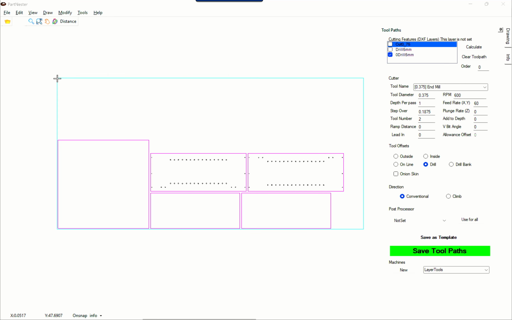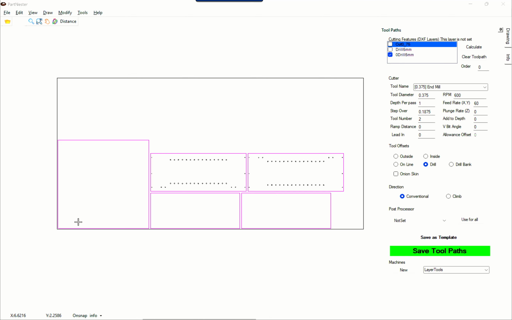Now what that means, if it is in the upper left, that is still going to have a positive X motion, but all values in the Y axis are going to be posted out as a Y negative value. So as the Y moves down, if 0,0 is to the upper left, when Y moves, that is a negative motion. So that is specific to your machine, and knowing what your machine's configuration is and the origin is important to know to set up the origins within PartNester.